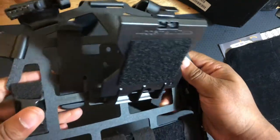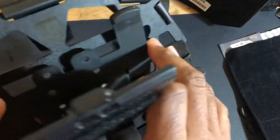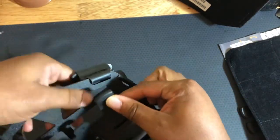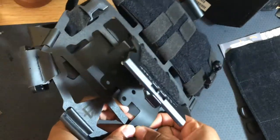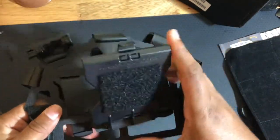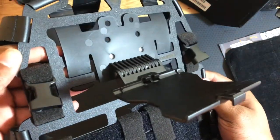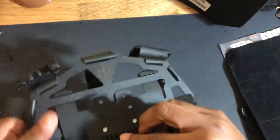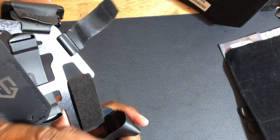Not sure about this, guys. So that works. And I'll just push this down. It says bend these back. It doesn't matter. Ow. There we go. It doesn't line up exactly, so I'm not sure if I'm going to have a lot of movement there, but there are other options.